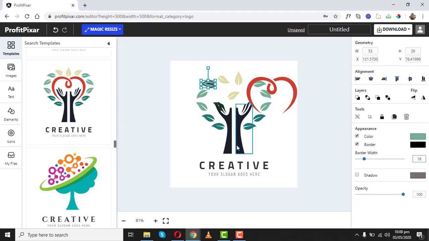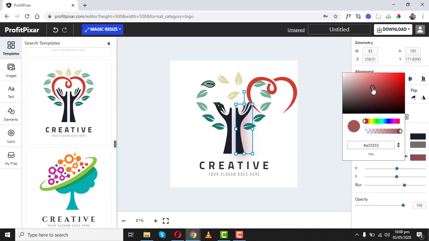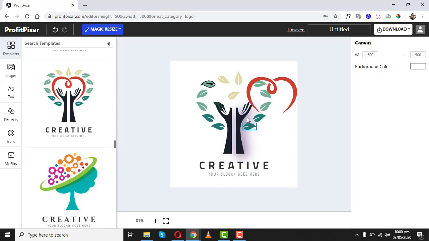Then we have the shadow. The shadow is also a very interesting editing tool. You can beautify an element using the shadow. And this is the blur over here. You can blur the image as you want. You can have no blur, or you can have the settings according to your own. And then we have these colors. You can change the color of the blur if you want. So this was for the elements.